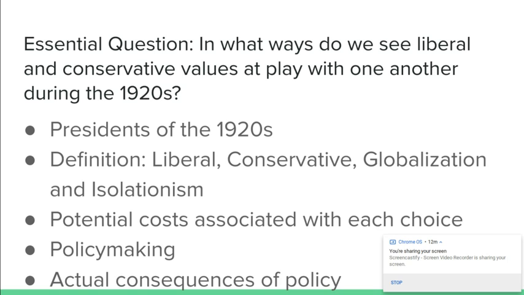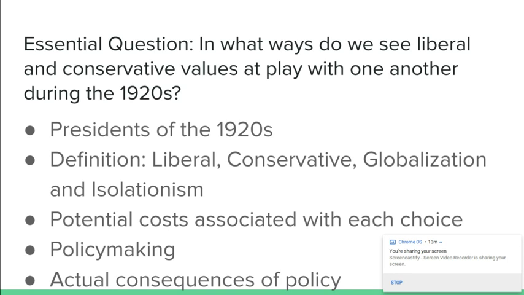And in fact, the way that we officially end our version of what's going on in the war, right, that we say, hey, the war's over, is we pass a resolution in Congress saying the war is over. And that's it. So while there is a Treaty of Versailles, the United States never officially accepts the treaty. That is an example of how our country was moving towards isolationism. What are some other examples that we see? And this will come along with policy making, as you're going to find out.